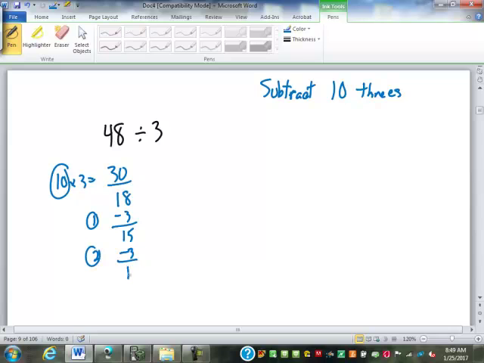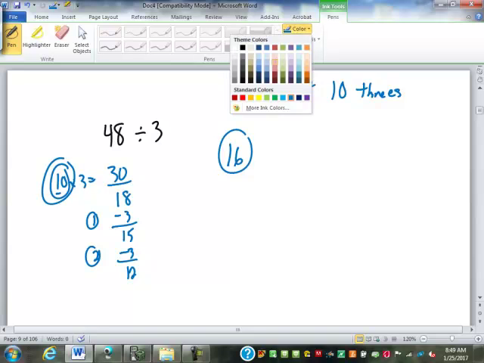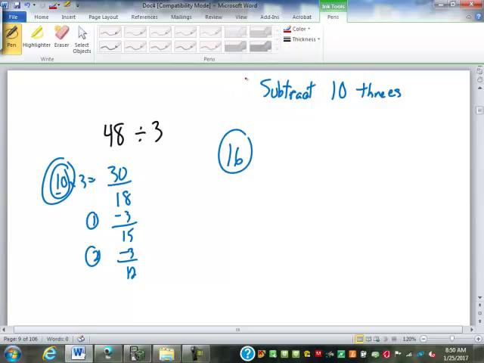The second time is 12. How many times am I going to subtract it before I get down to 0? Well, 6 more times, right? So 6 more times is going to end up in a total of 16. So I took out that bundle of 10 of them, and now it's a lot more simple, right? A lot easier to do, a lot quicker to get there. Does that make any sense? It's a little confusing, yeah. I just learned to memorize my times table for multiplication table. Oh, sure. So you know that 3 times 16 is 48. So you're doing the reverse multiplication, which is part of the definition of division.